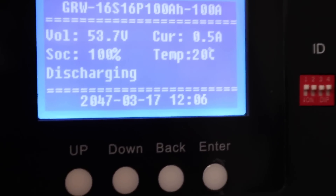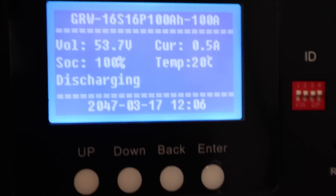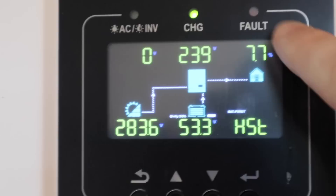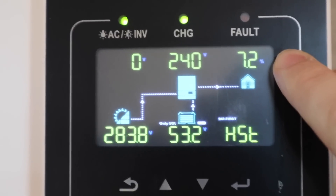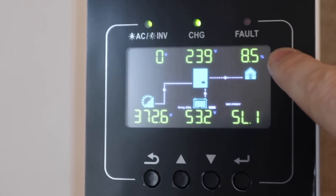Our batteries are all sitting at 100 percent and they're floating — discharging and recharging, getting down to maybe 98 percent on the discharge and then floating back up to 100 percent. Our master inverter is using around seven to eight percent of its capacity for all of the phantom loads, inductive fan loads, ceiling fans, exhaust fans, and every single light in the house. The second inverter is using about eight to eight and a half percent. Now we're going to start turning on some high-draw loads, whether 240-volt or 120-volt like our Instapot or air fryer, to see what we can run.